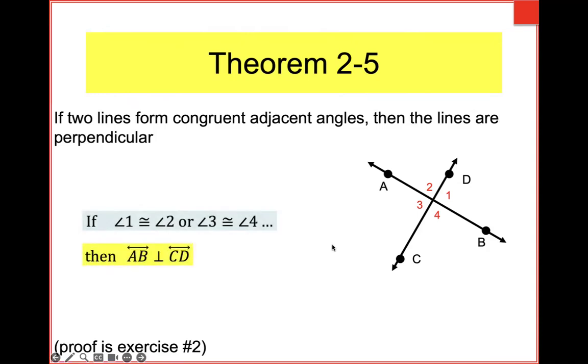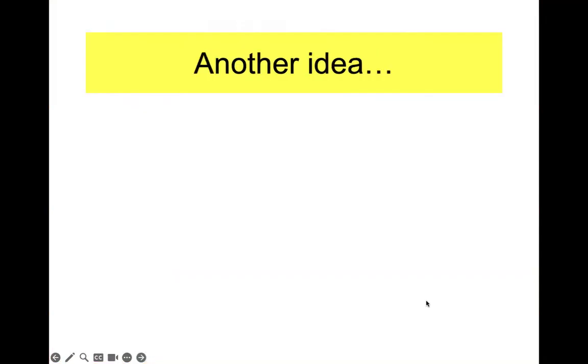As a side note, we just proved that the conditional was true and the converse was true. So technically, this is an if and only if statement. Our book chooses not to write it as a biconditional, but it is. All right, another idea. So we have what's called a talking proof, and I kind of just did one. I didn't fully do the proof, but I gave you a hint, and that's where I simply talk you through the proof. Maybe I'll draw a diagram, but a talking proof is one where you just talk through it. You don't actually do a two-column proof.